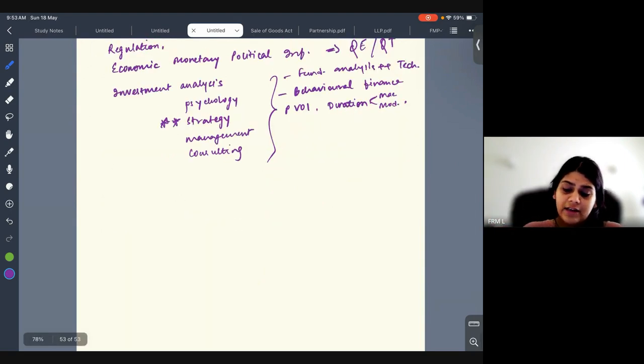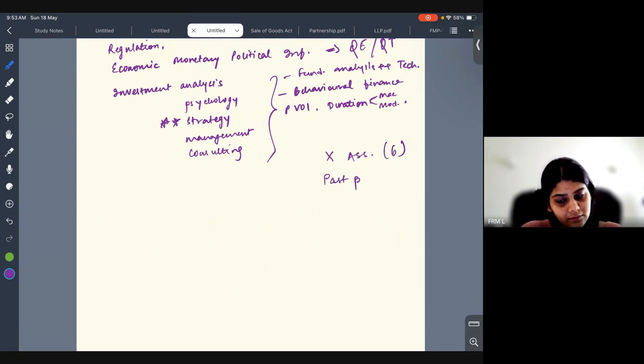After that, we solve X assignments for SA7, where we have 6 X assignments, and we solve past papers. For a few past papers we do just reading, just learning how questions are being answered, and after that we start solving papers. The more recent term papers we will focus on for understanding how to approach questions, the command verbs, the length of the answers, how many points to write, the depth and breadth of answers, plus the time allocation.